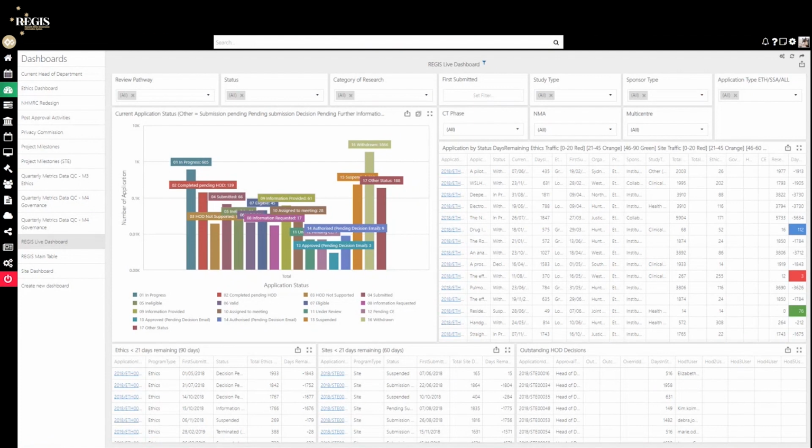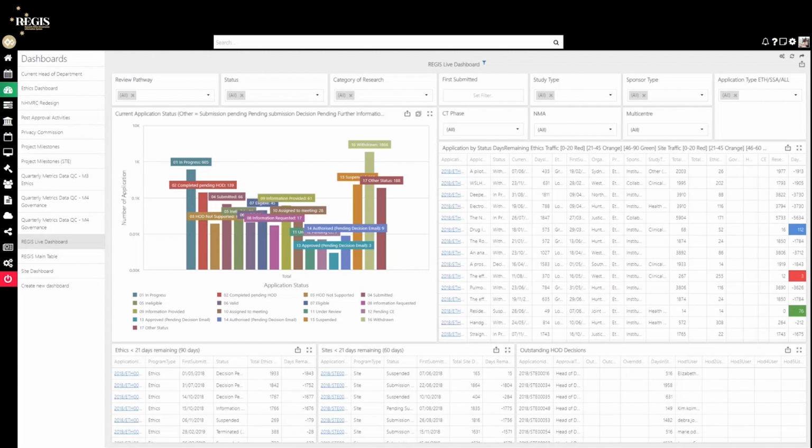do is we'll go through the project status update. So this update looks for any active study, excluding studies that have reached a final endpoint with an ethics HREC approval expiry of more than 12 months, and the system is then automatically suspending them. So we're going to have a look at the REGIS Live dashboard, which I've got on the screen here.